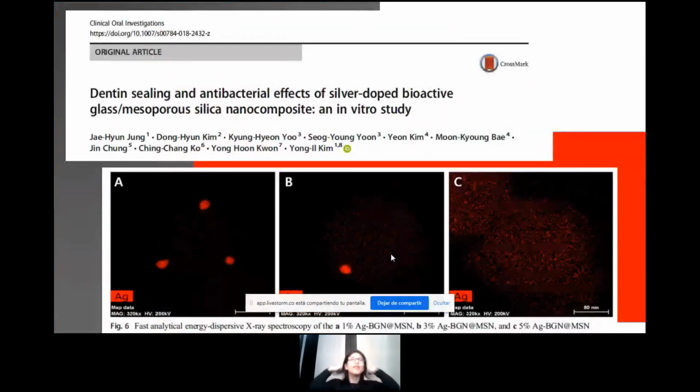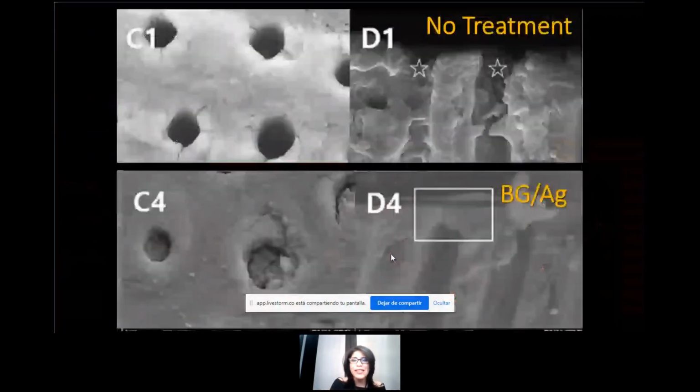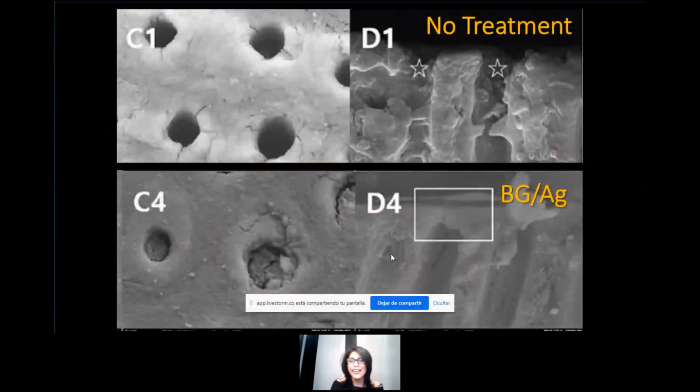And the last thing, okay, we talked that it's so important to add strontium to the glass ionomers, and we have this new generation of glass ionomers that don't need the calcium because they have strontium inside the material. But another good thing, do you remember the problem of the silver in the SDF, that the penetration is so good, and I told you to be so careful when applying SDF so close to the pulp. Right now you have glass ionomers with strontium that add silver doped. Okay, you will have great results with this kind of glass ionomers with strontium and silver.